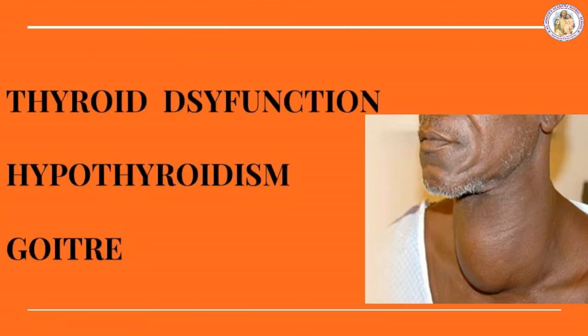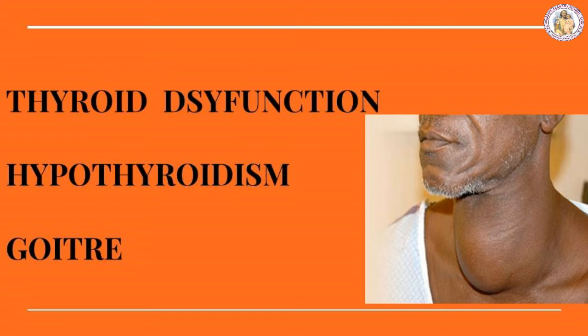Thyroid dysfunction. When the thyroid gland fails to secrete the normal level of hormone, the condition of thyroid dysfunction results. Hypothyroidism is caused due to the decreased secretion of the thyroid hormone. The abnormal condition which leads to the goitre. You can see the picture: the abnormal condition comes from an inadequate supply of iodine in your diet.